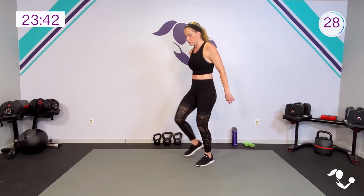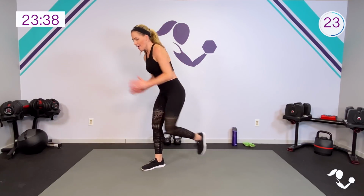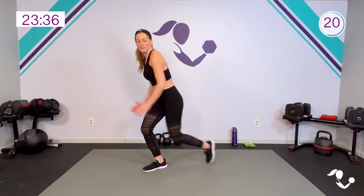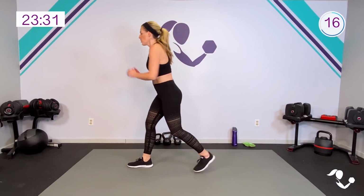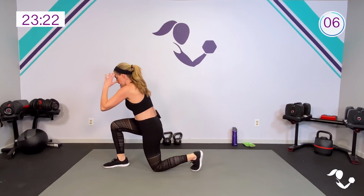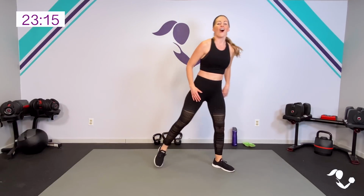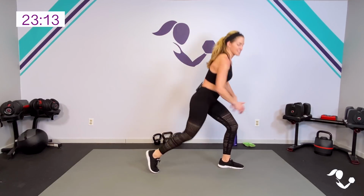All right, so we got our runner's lunge. So we're just here. We're powering that knee up. You can add a little jump if you want. We're gonna stay all on this side. Then we're gonna go regular lunge, turn to side lunge, turn. You can pick your feet up and turn depending on your floor, or you can do a little pivot with it, as long as that feels okay in your knee. All of that on that side, followed by all of that on the opposite side. So a little bit of a longer circuit, then we're gonna get that breather.